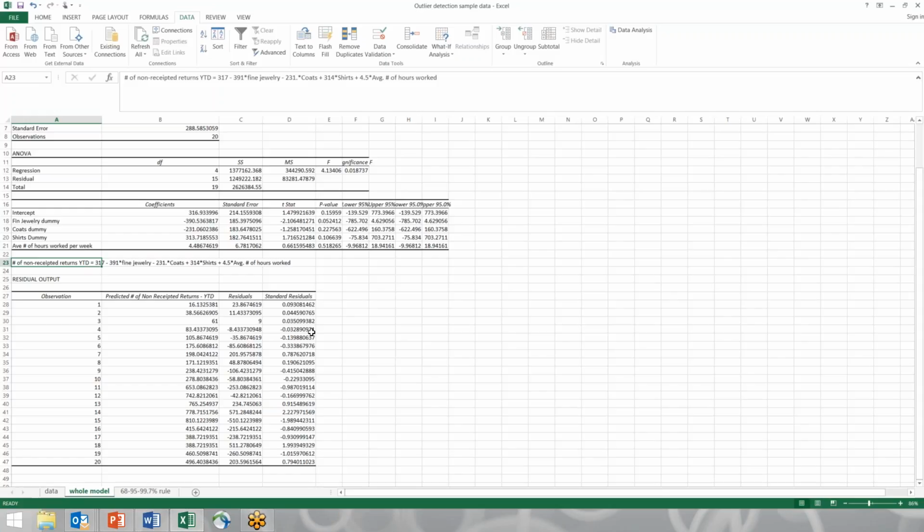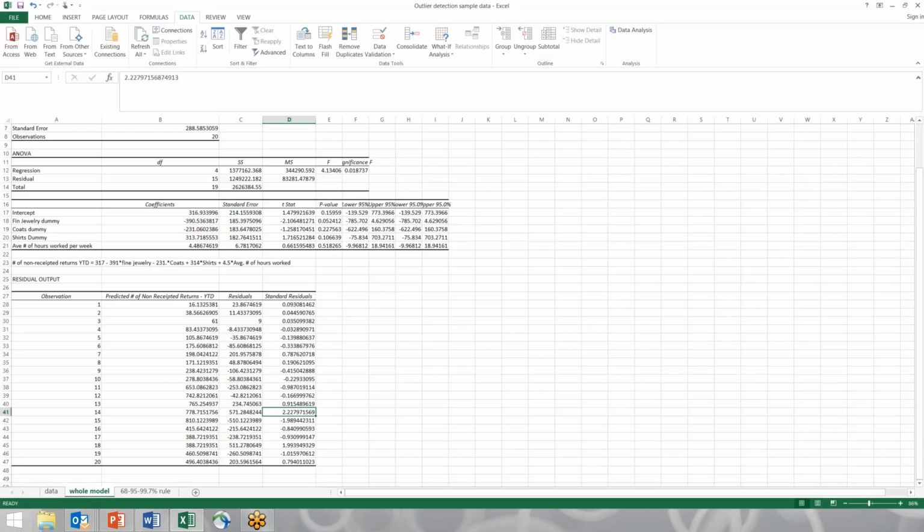Looking at this output, I would like to single out associate number 18, which is close to 2.0 standard deviations from the mean, as well as associate number 14. This is the suspect that we identified in our previous univariate analysis.